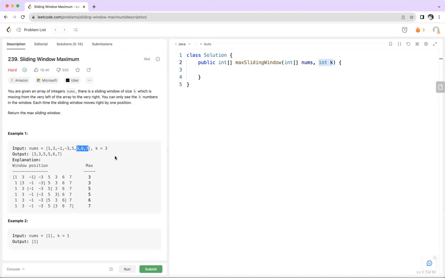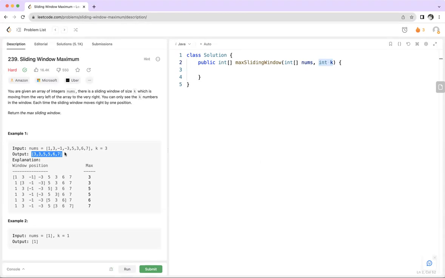So in this array, we have in total 8 elements, and the sliding window size is 3. So 8 minus 3 is 5. But since this last window is starting from 8, 7, 6, so we are taking the sixth, so it should be n minus k plus 1. Total sliding windows in this will be n minus k plus 1. And we have to output the array of maximum values of each sliding window.